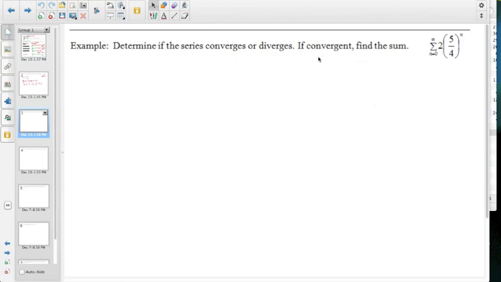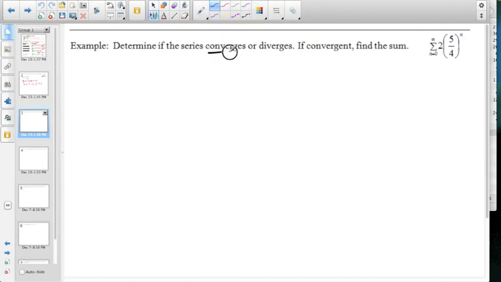For this series, again, it's the same instructions. We have to determine convergence or divergence, and we're going to have to find the sum if possible. So again, we make a quick check here. We have a starting point of 0. That's important for the sum. We can acknowledge that our a is 2, and our r is 5/4. And so we, again, make a very clear statement that r is 5/4.